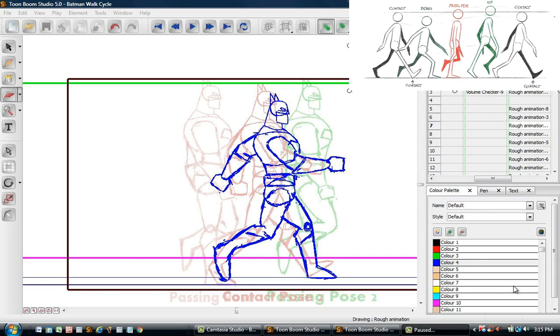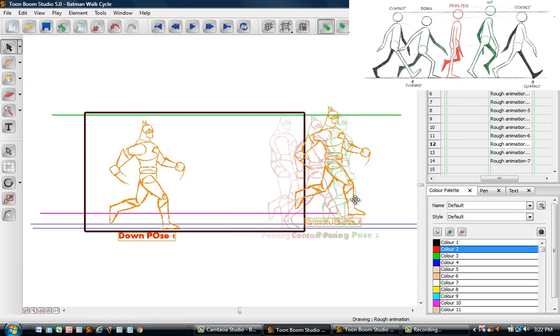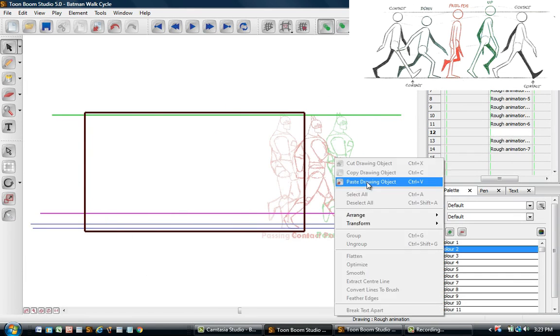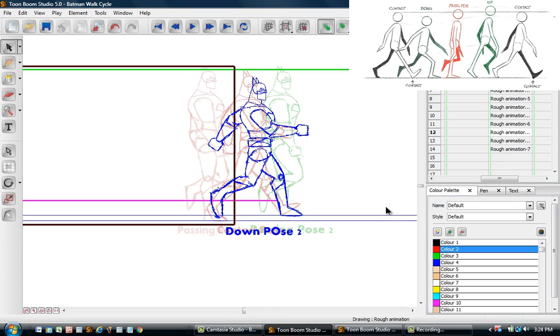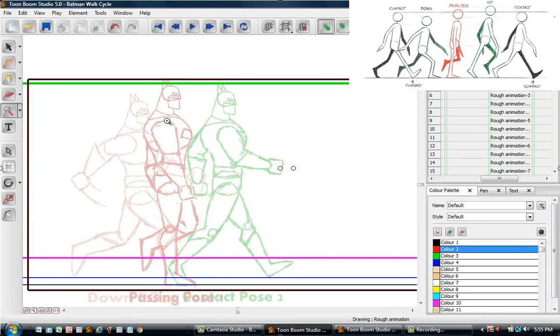I'm gonna finish placing the remaining down poses in this walk cycle, and after we're done, we'll go on to the up poses in this walk cycle. We've finally reached one of the most important phases of a walk cycle, the up pose. Now I'm going to draw the two alternative versions of the up pose, one where he's pushing off his right leg and the other where he's pushing off his left leg. I'm going to do this in time lapse, but once I'm done, we'll come back and review them.